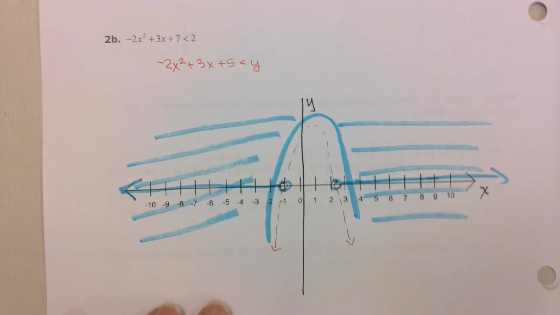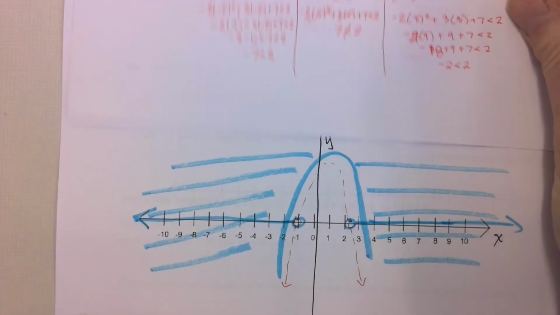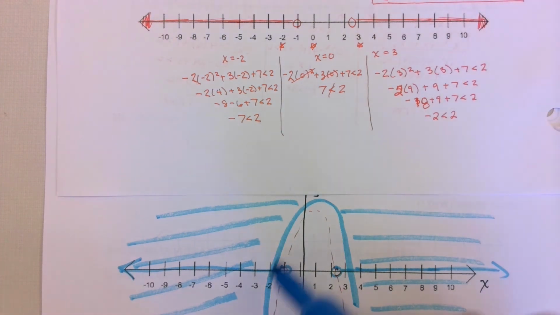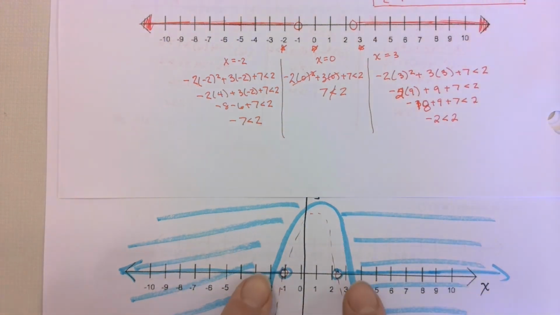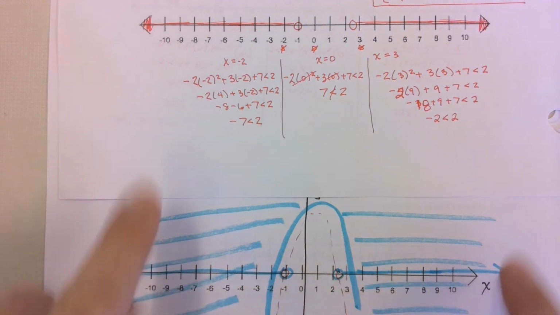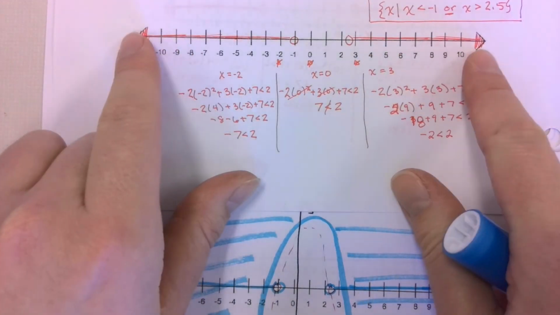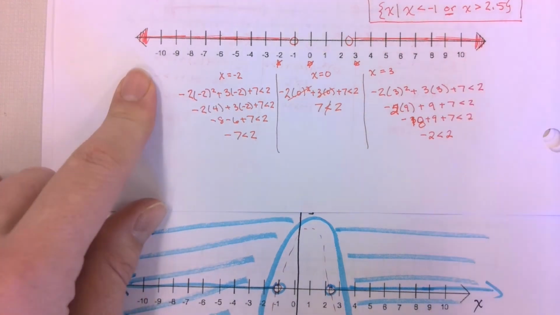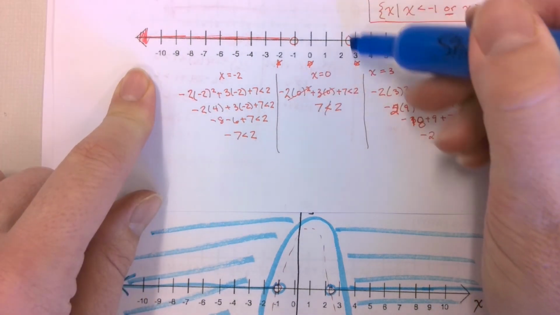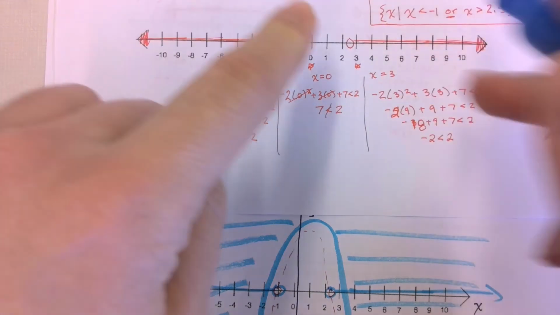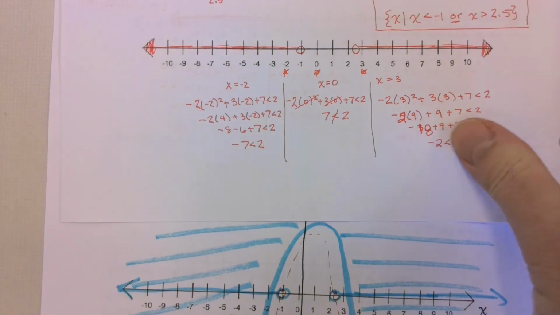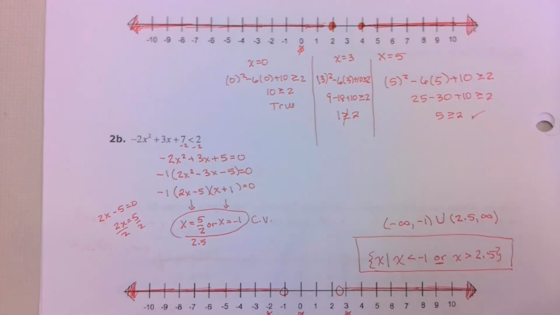So if you could compare these graphs, if I actually took the time and I graphed the parabola, I would see this U-shaped curve and I would have everything shaded on the outside, which would shade the values going out, much like we did here when we just looked at it on a number line. So I wanted to show you that there is a connection if you can visualize the quadratic being here, and then that's the shading on the outside. Okay, so that was a look at solving quadratic inequalities.